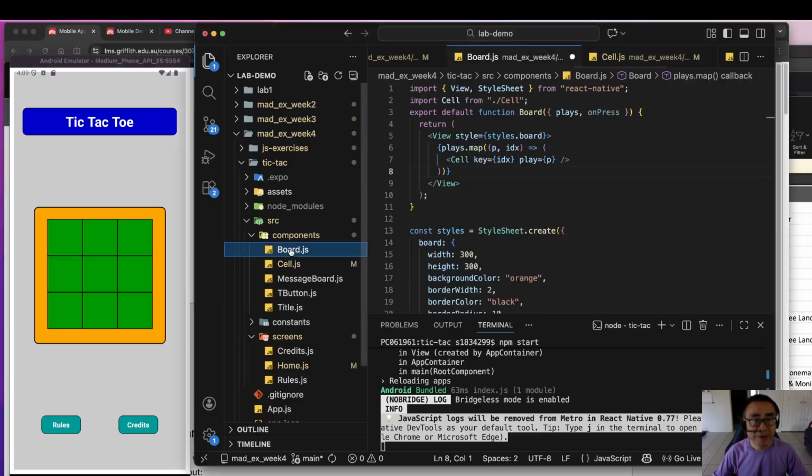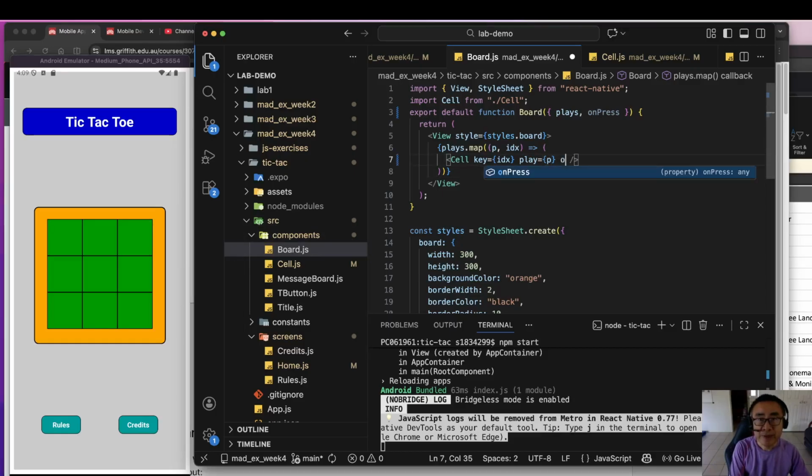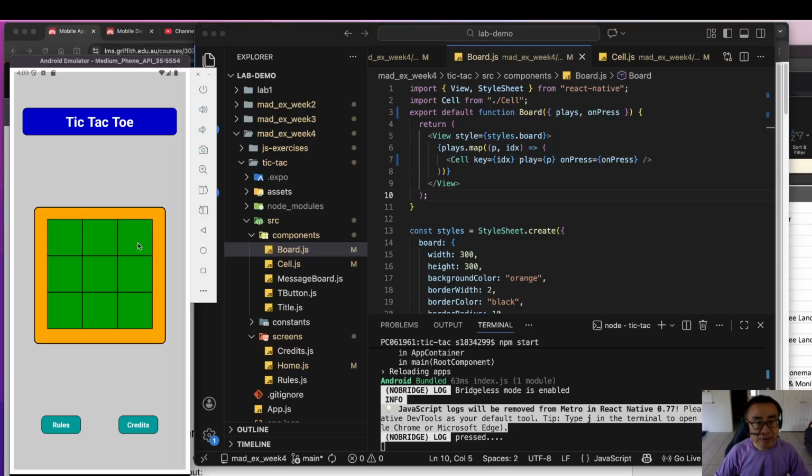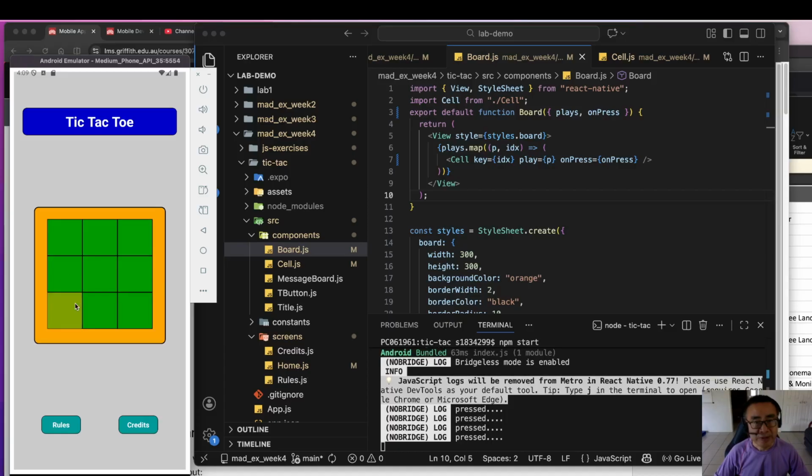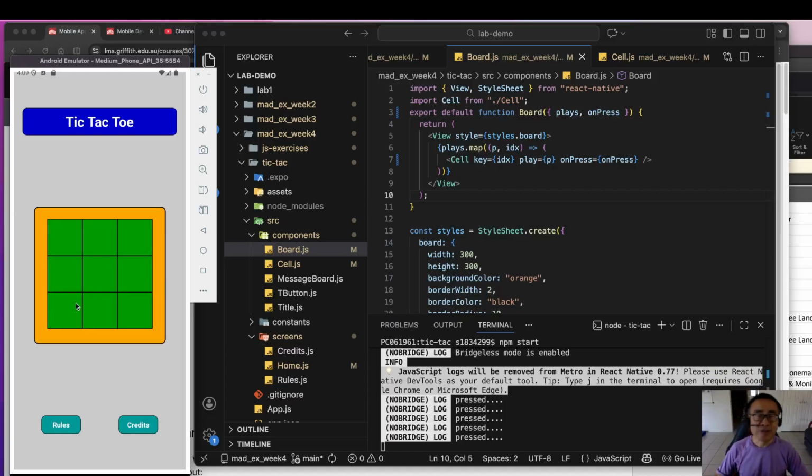When we look at the parent, it doesn't really pass the onPress to the cell yet. So we can come here and say onPress equals onPress, right? So that's from the parent. Click here, okay, pressed, right? Okay, so that's good.